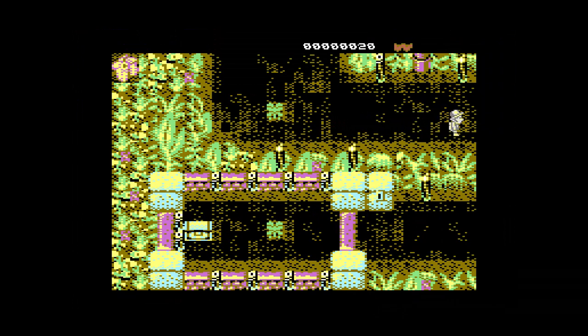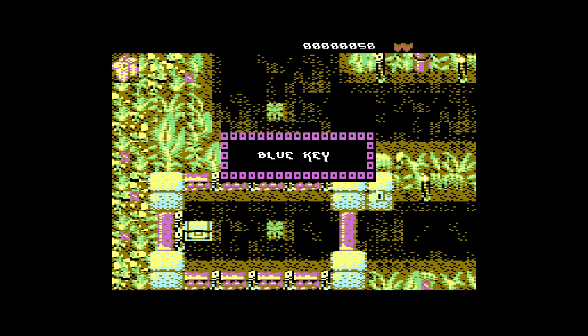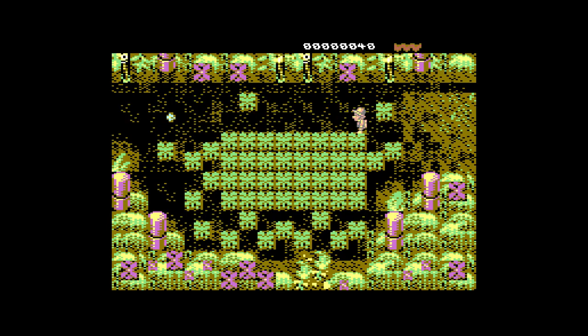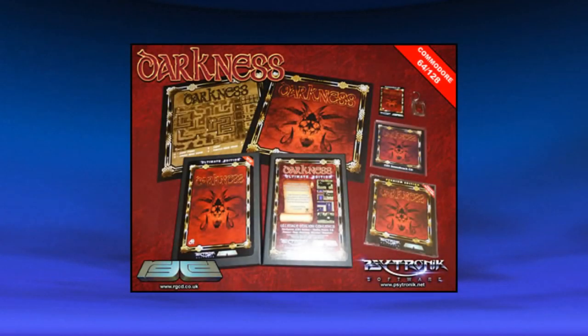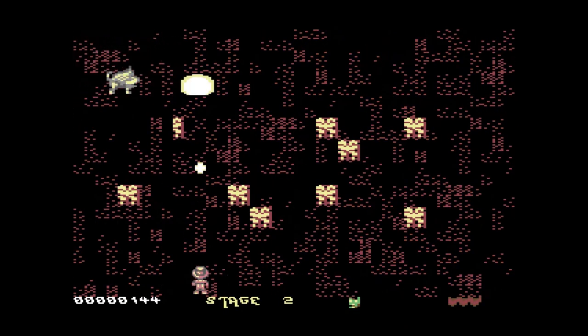It's a 100 screen adventure that has light puzzle elements, lots of blasting action, and really nice lush graphics by Trevor, a nice big map, which is his original map design for the game, and coded and scored by the Vice Squad team of Volkers and Linus respectively. Whether you're a fan of Sabre Wulf or not, this is totally worth a play. Also, if you got the cartridge version of this game, you got a bonus game called Darkipede, which is a fun little Centipede style variation set in the Darkness universe.